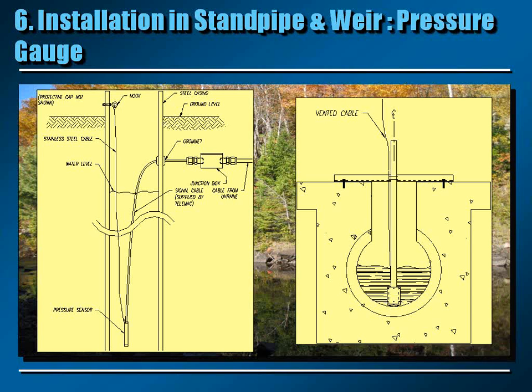The piezometer can also be installed directly in the standpipe, as shown on the left side drawing. In that case, it will be possible to validate the reading obtained from the vibrating wire piezometer by also measuring the water level in the standpipe. So you can use a water level indicator for that.